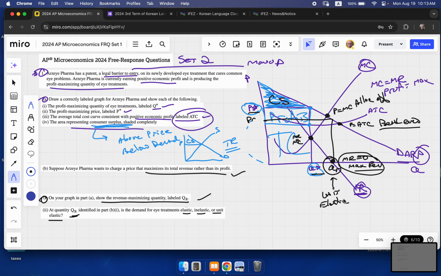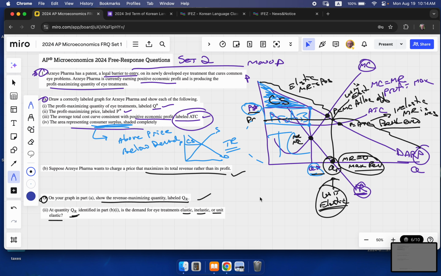That is the only spot where they're going to be unit elastic. Everything below the demand curve here is what you and I would call inelastic, as marginal revenue is negative. Everything above that spot on the demand curve, all of this section of the demand curve, would be called elastic, as marginal revenue is positive. So where MR equals 0, we go straight up. That shows where unit elastic is. So we are showing it being at unit elastic.